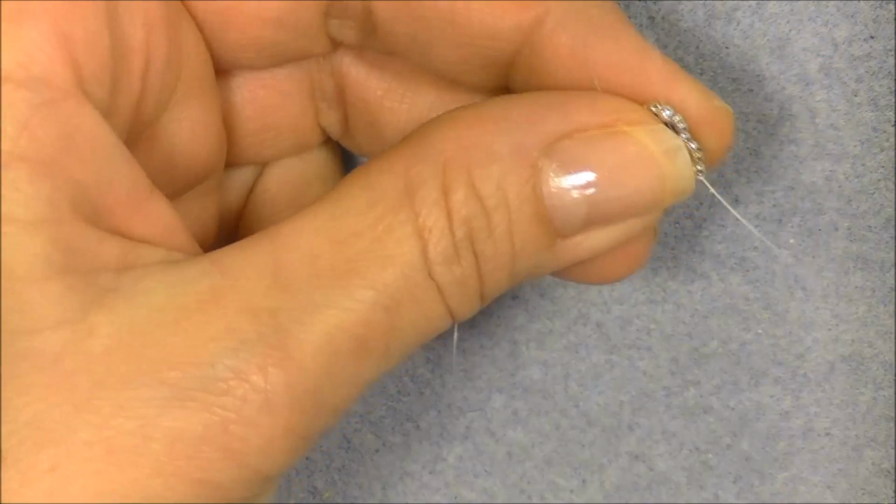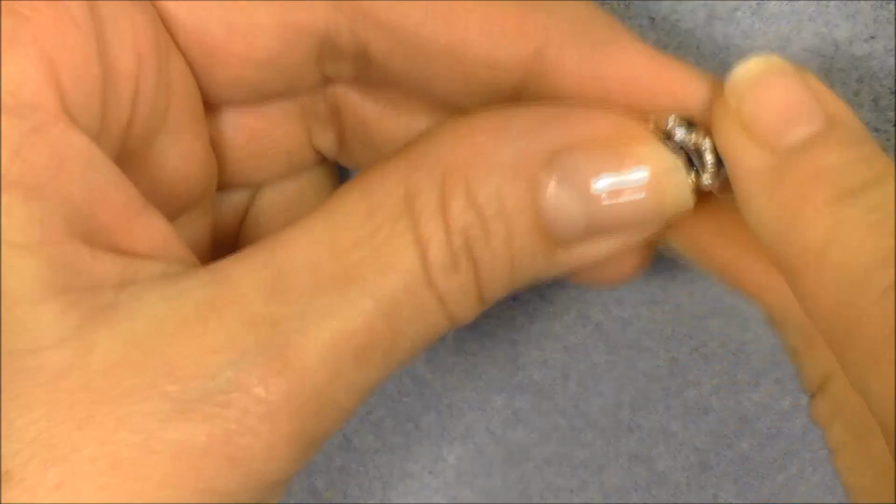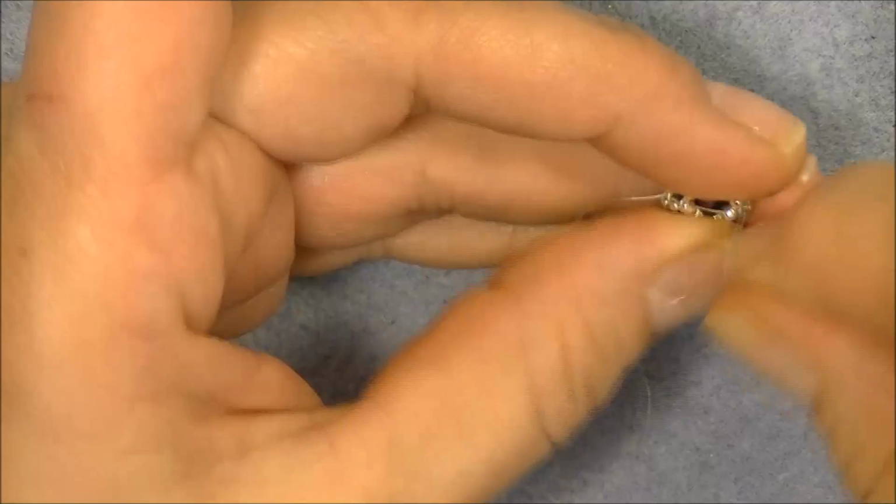I know my thumb is kind of covering everything. I apologize, but I really can't hold on to it any other way.